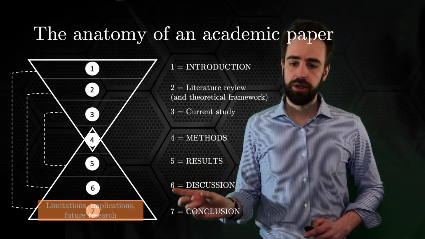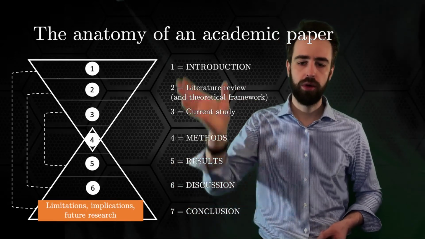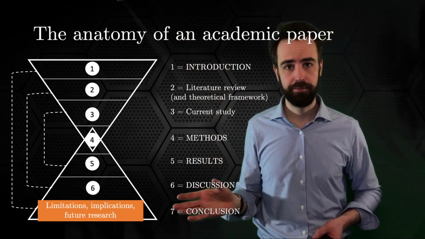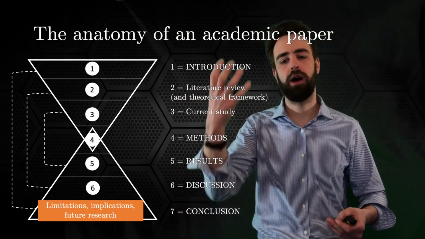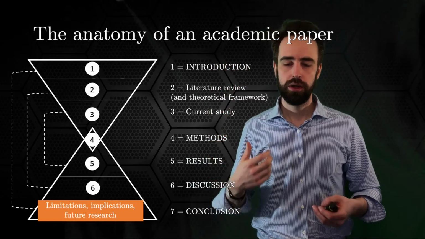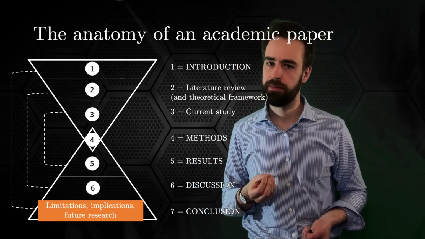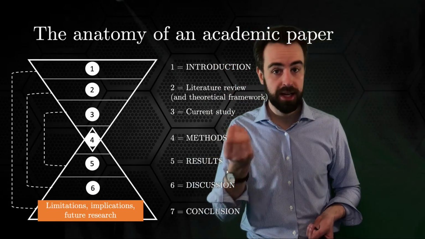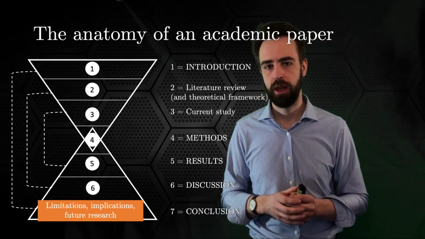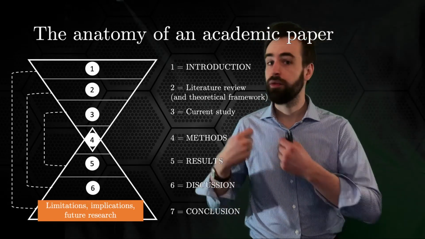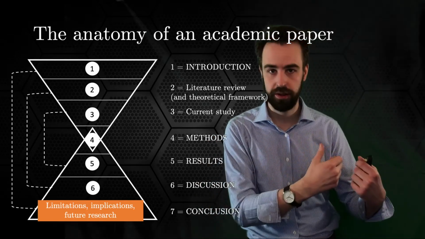In our conclusion also, we take a little bit a bird's eye perspective on our whole research study. As if we are an impartial spectator, we start reflecting on our study. So that also means that we start asking ourselves the question, where could we possibly be wrong? To what extent are the measurement instruments or the research tools that we used, to what extent are they limited? What are the limitations of doing, for example, a survey? What are the limitations of our sample? What were the limitations of my interviews?